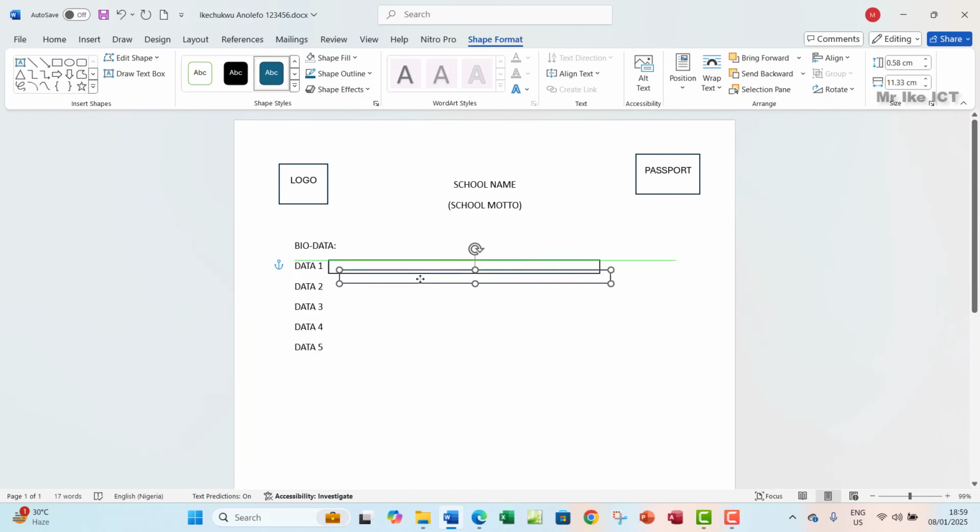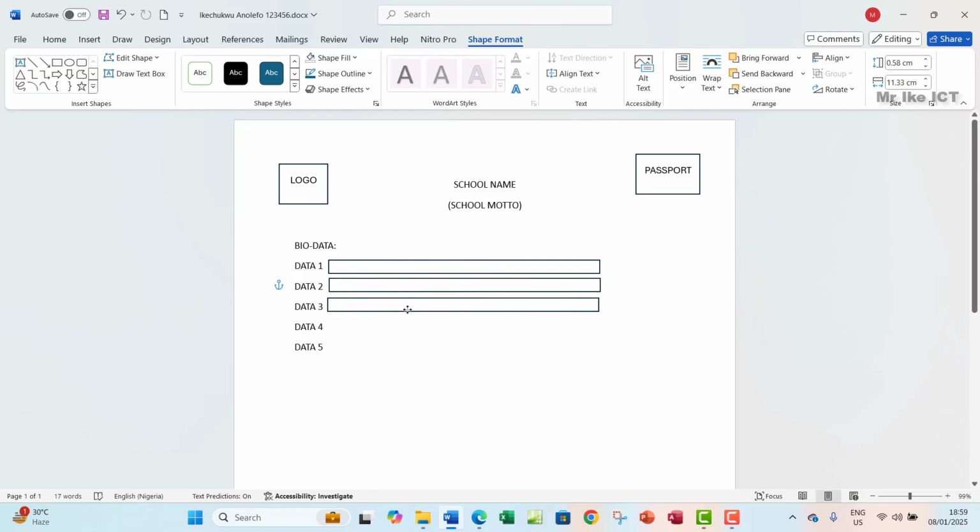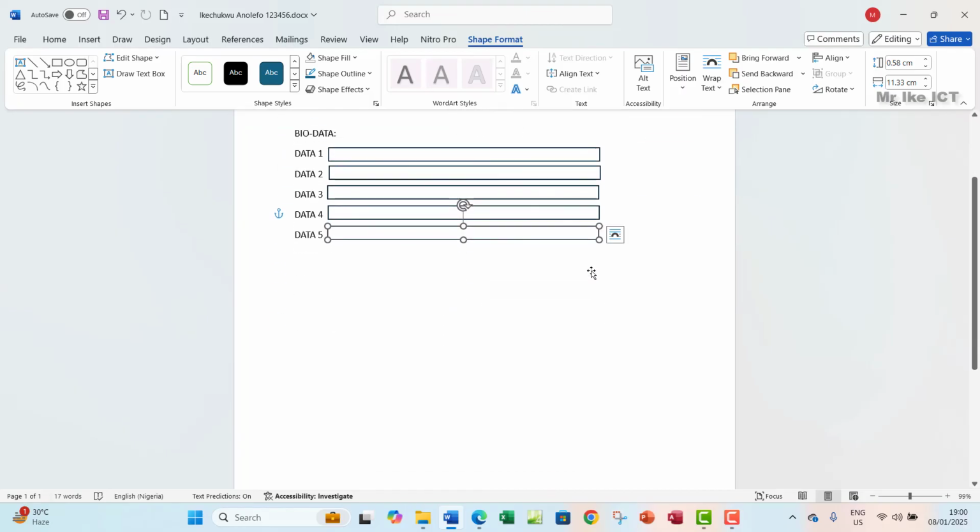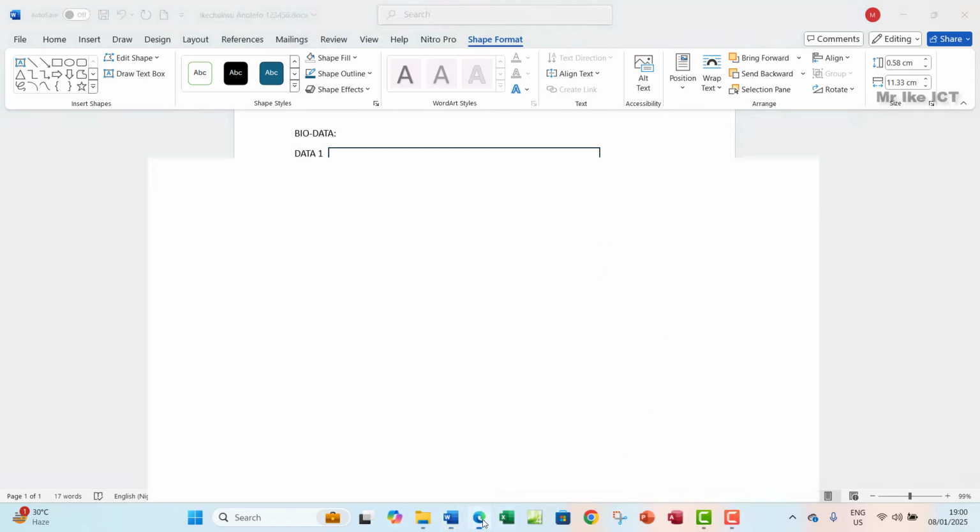I hold down my Control key and carry it down here. Hold down the Control key and replicate this one, and then replicate this by holding down your Control key and dragging, and do the same thing here. I think this should be it for those, right?